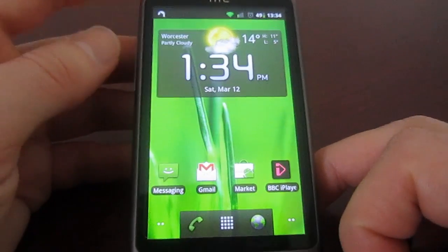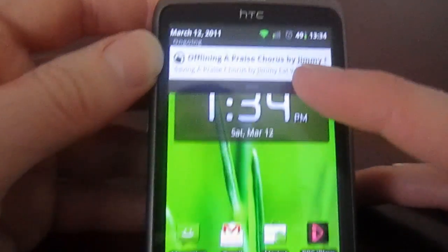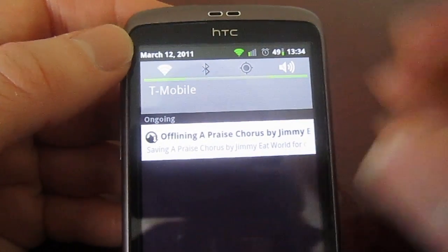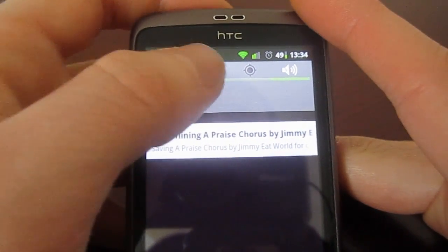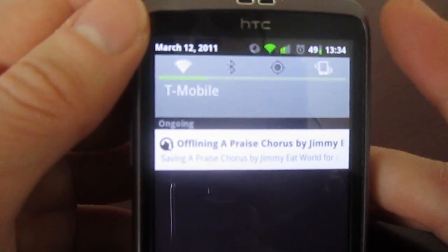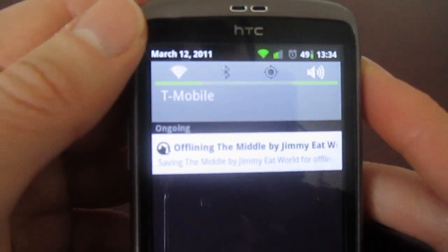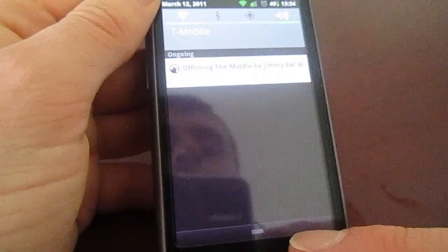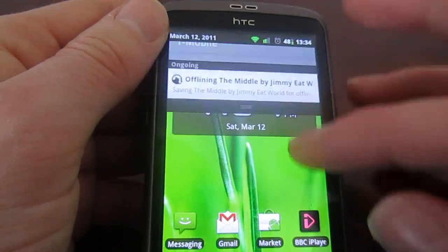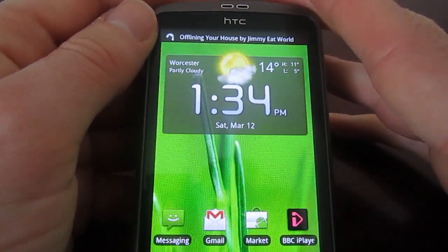Oh, there is, sorry. The new status bar at the top of the screen. Here you can see, if you pull down the status bar, you get obviously your operator name here, but you also get quick access to your wireless, Bluetooth, location and volume. So you can switch to vibrate or mute as quickly as just tapping the button. So that's quite good. If you're not using the control bar, or if you're in the middle of an app and you don't want to come out, you can just scroll that down and then tap on whichever thing you need to.